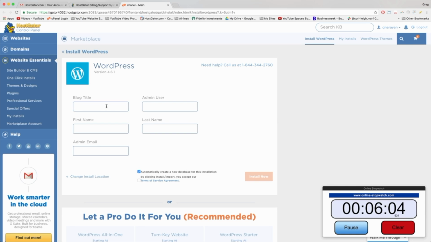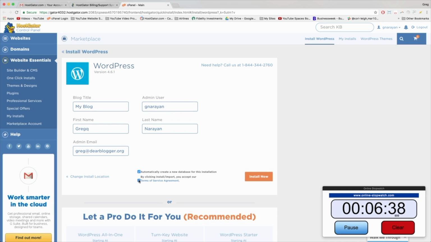Now you need to enter some information like a blog title. So this can be changed later. I'm just gonna go through quickly. The only thing you need to really focus on here is your email, because WordPress will send you some login details, and your admin user. This is what WordPress will understand as your username. So when you publish a blog post, it'll say published by whatever you write here, like Greg or tennis guy 22 or something. That's what it'll say. So make that one serious and good.